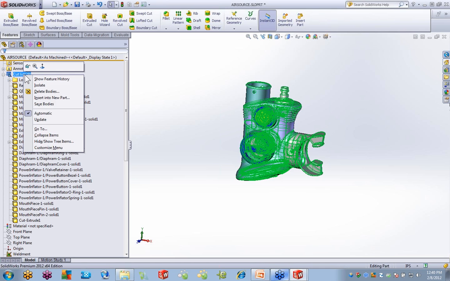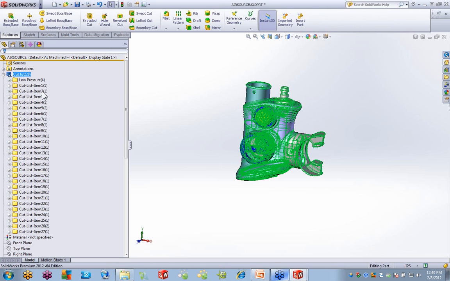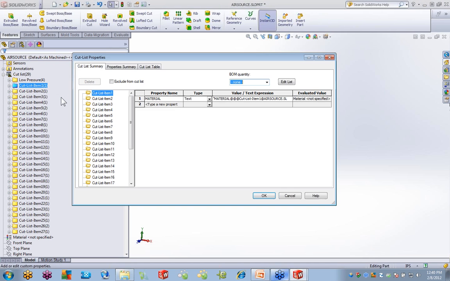Now if I right click and update the cut list, which is something you do to organize them into individual folders, a lot of times it's one item in each folder, if the software is able to understand there's more than one of the same solid. What happens then is you can now apply properties to each of the folders, like material. We knew about material because we can do it per body. But things like description, if I want to describe this as whatever this happens to be, I can type in a description.